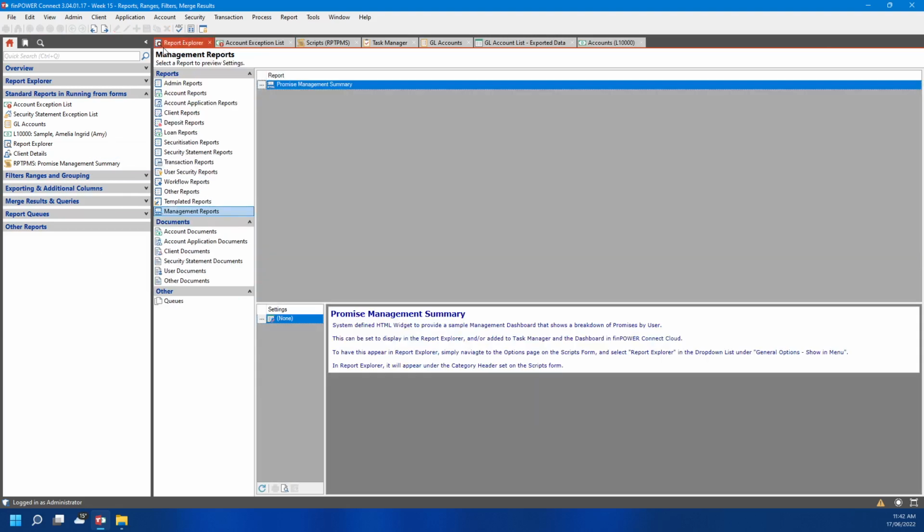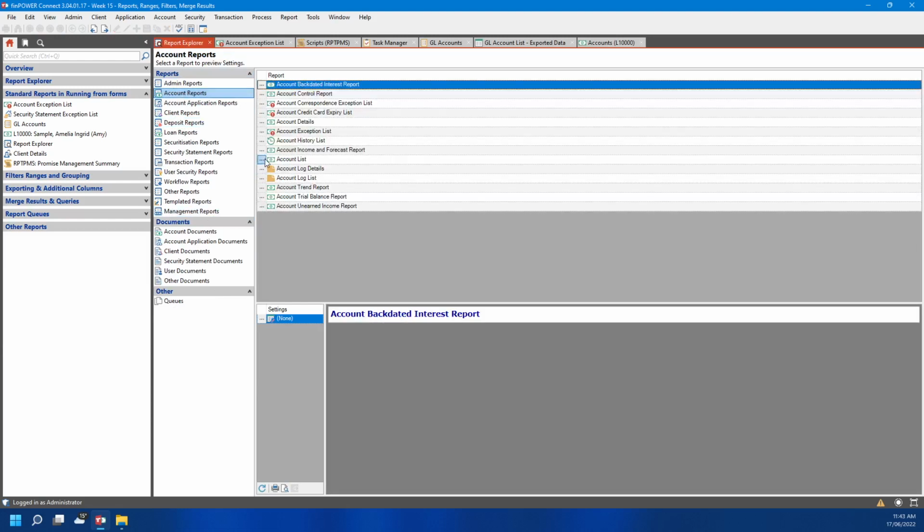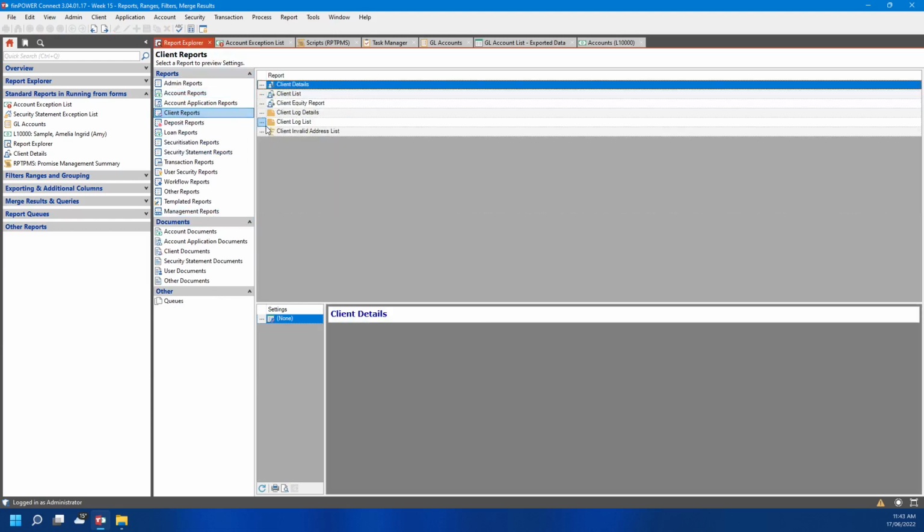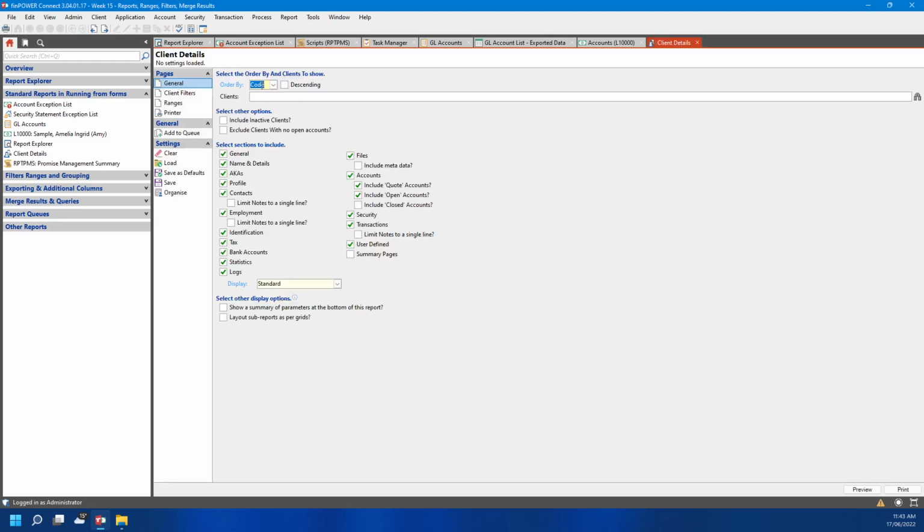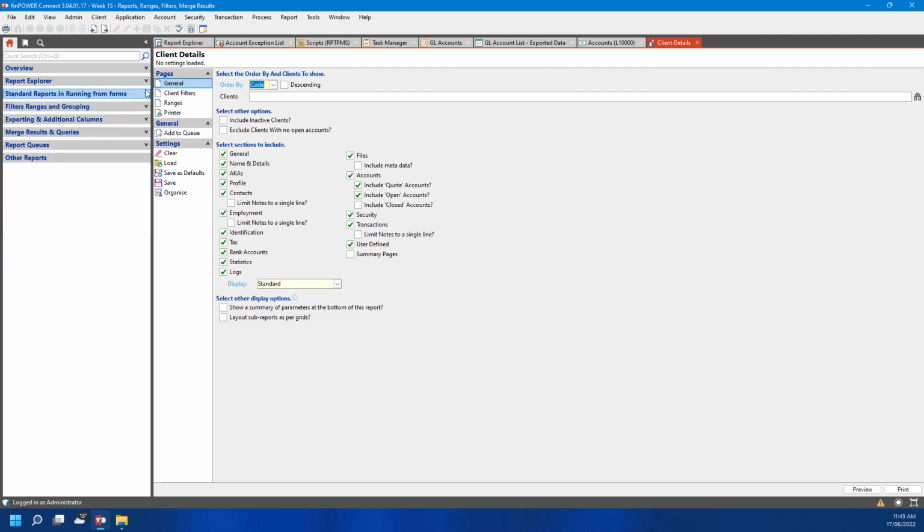We jump back into some of our bigger reports again, like the client details report. We can have another look at some of our filters, ranges, and groupings.